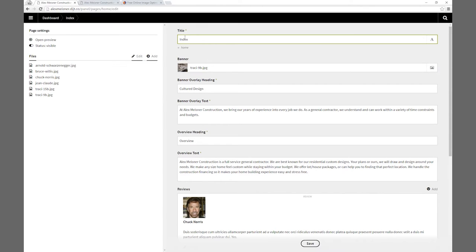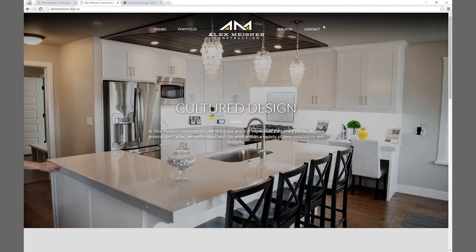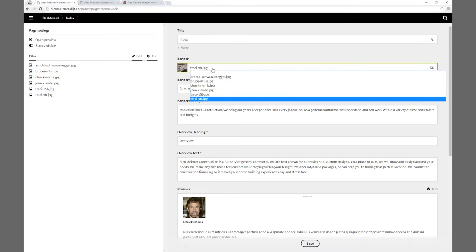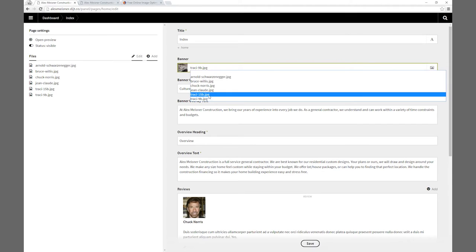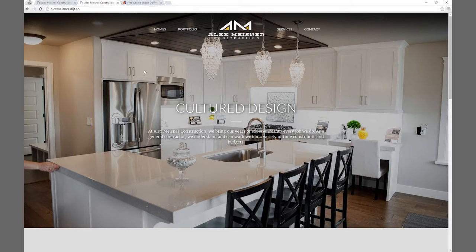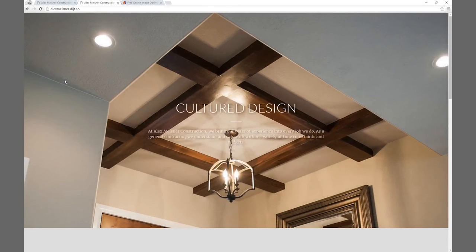Here's our page title. Now, don't change the title on any of these core pages. We chose the titles because of kind of an unconventional navigation up here on the top. If we make one of these really long, it's going to look imbalanced. So keep those titles what they are. The banner, I can change this to be something different. Here I'll illustrate. Let's just change that and go down and save. This is the previous image. Let's refresh it. And there's the new one.